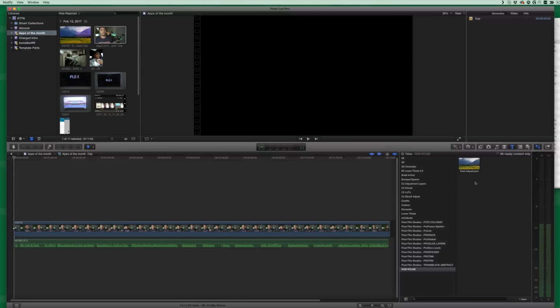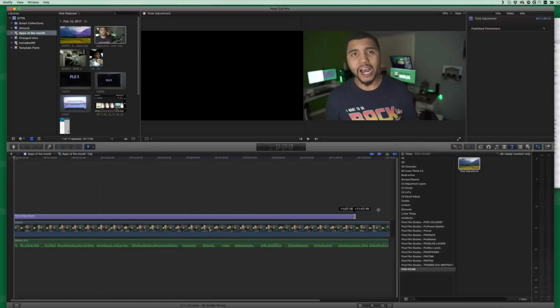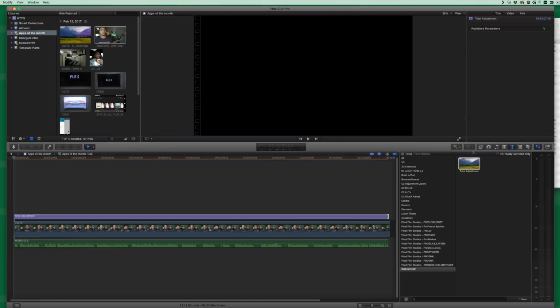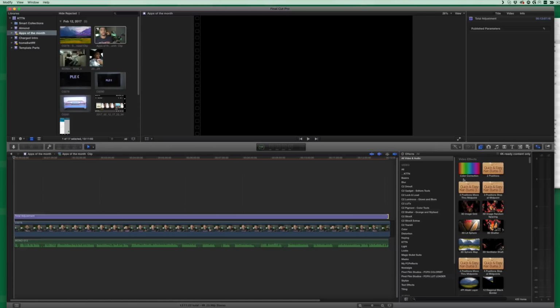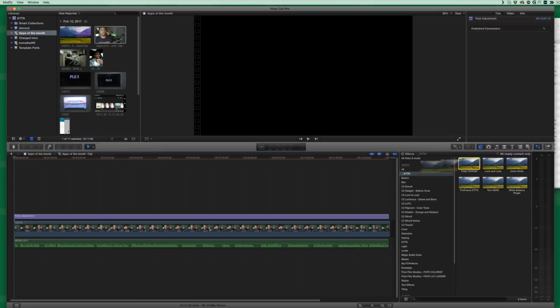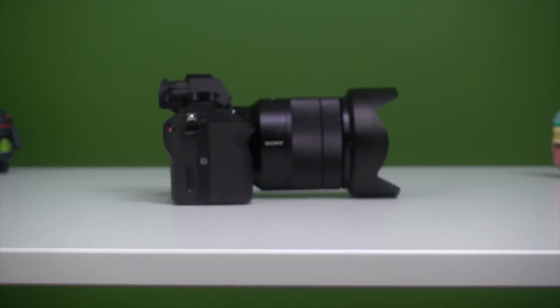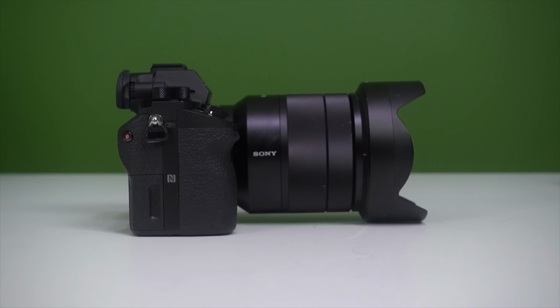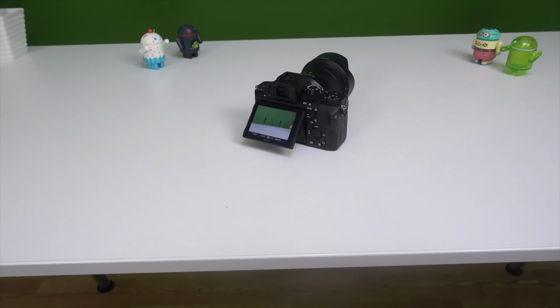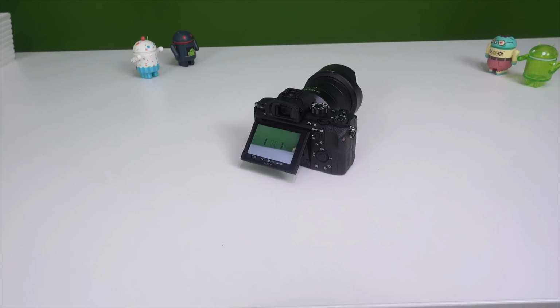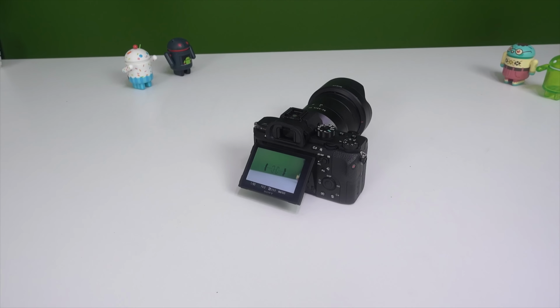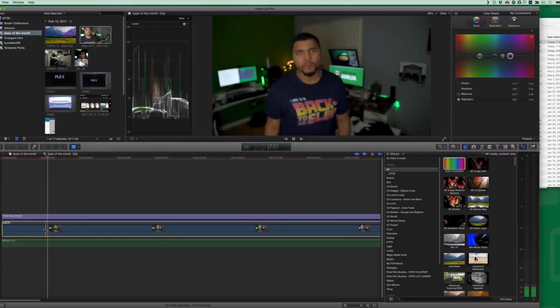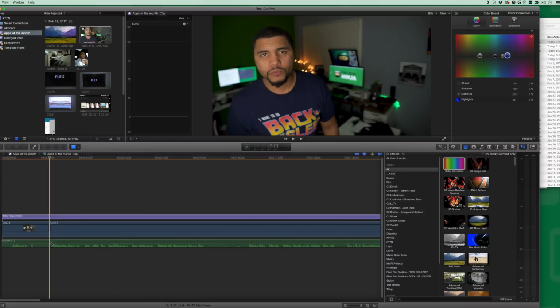Now, once I find something I like, I apply an adjustment layer, and that covers anything beneath it with that color grade. As of this video, Final Cut does not have adjustment layers, but I'll put a link down below to a company that actually made an adjustment layer for free. Not all cameras have flat profiles, but if your camera has profiles, find one that looks a bit more washed out, something that doesn't have as much color, and that'll be your best bet. Once my image is color graded, I play the video and I cut out mistakes.